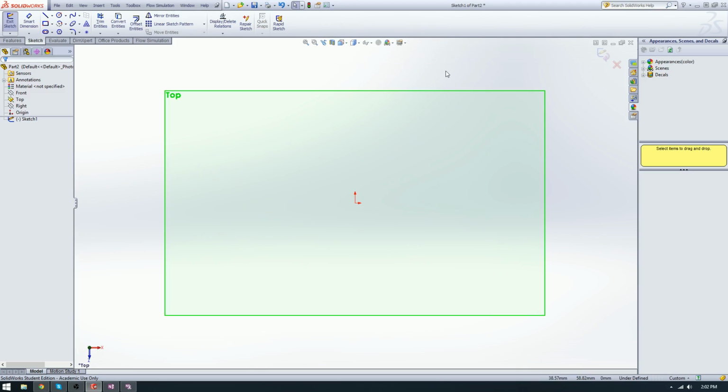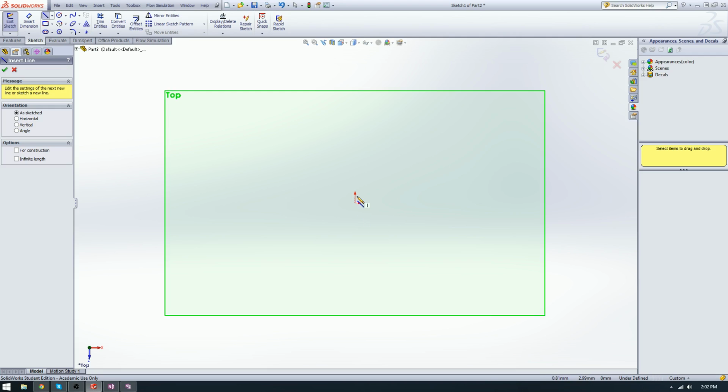Very simple. Now, what you want to do now is draw some shapes. So up here in this toolbar, you see there's line, circle, spline. We're going to start with just a simple line. So just click on line. And now you'll see that your cursor will turn into a pen and you'll have a line under it.